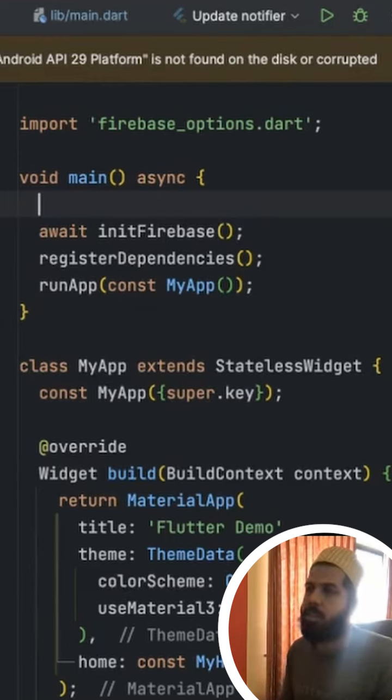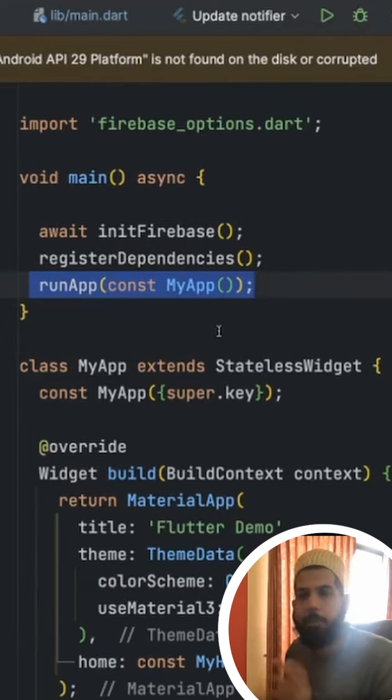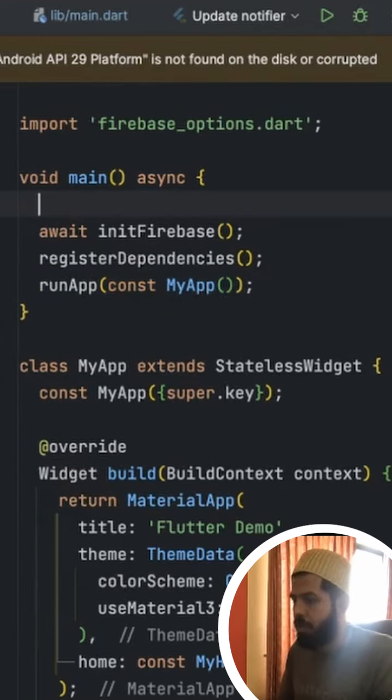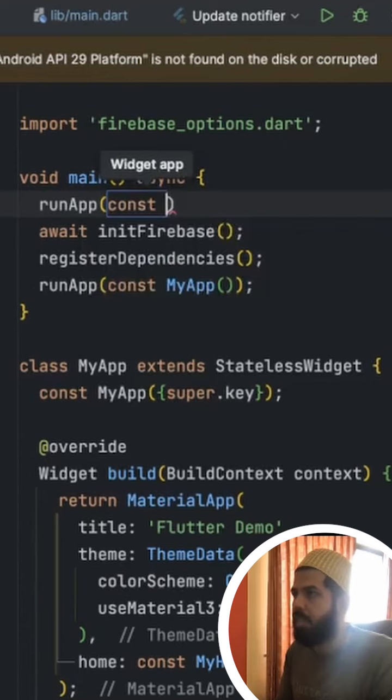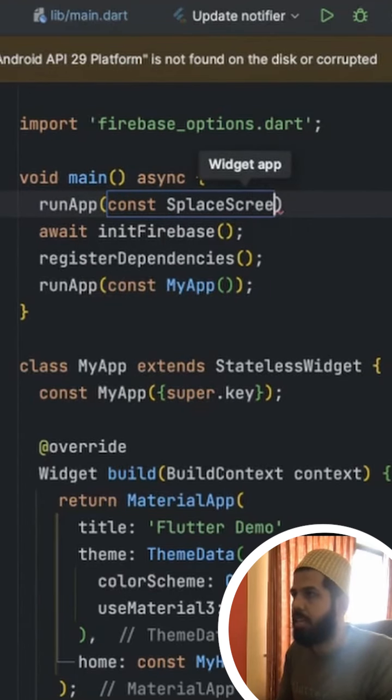So most of the issue here is, how do we do that? Because there are a lot of dependencies coming in here and I don't know what to showcase. So one of the easy tricks here is that you can use runApp multiple times. So what you can do here is just runApp. Basically, you can load your splash screen here.